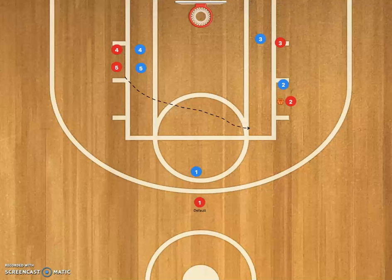So as he comes across, if he's open, we can give him the ball and he can go to the hoop. If not, the two keeps the ball. And when the five gets to the high post, if he has not received a pass, he then slides down to the low block to set the double low again.